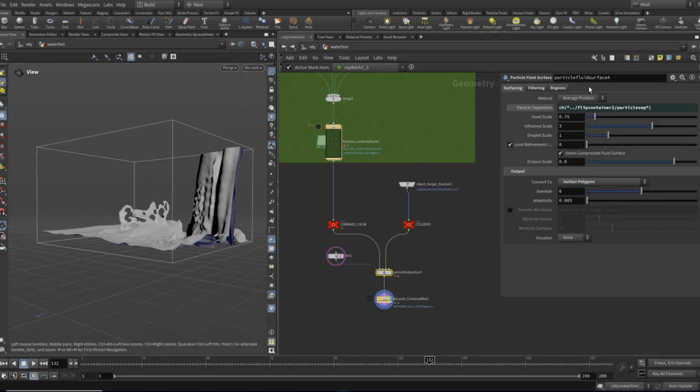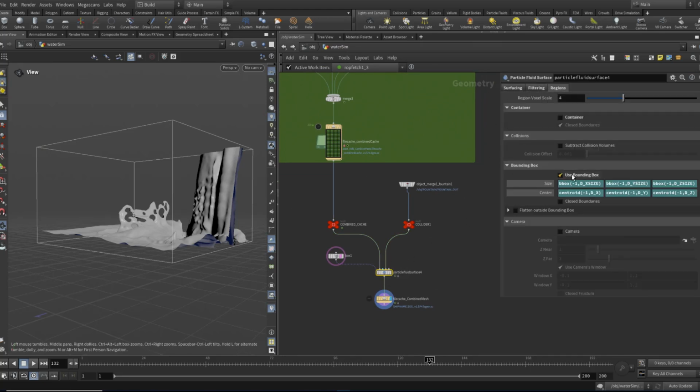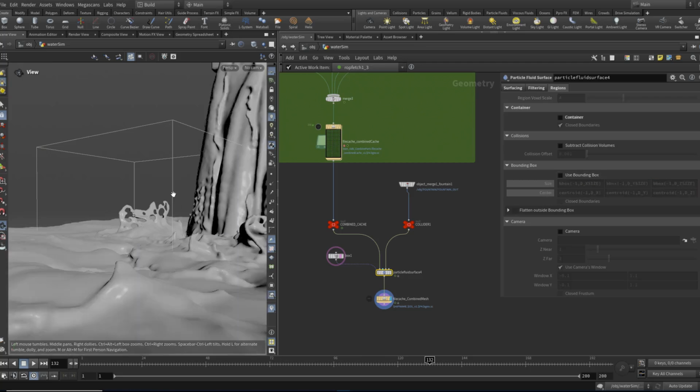So I don't want to write out just this little section, so let's remember to turn that off. So here, let's go back to regions. Let's turn off the bounding region. So we see the full mesh. Take a second. Let's turn on container and subtract the collision surface as well.